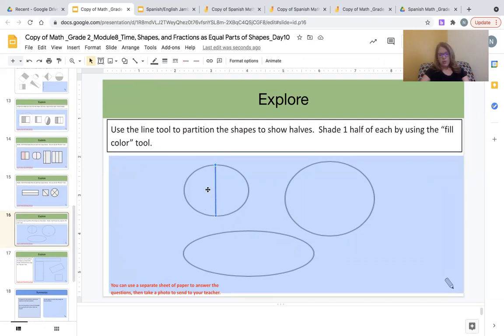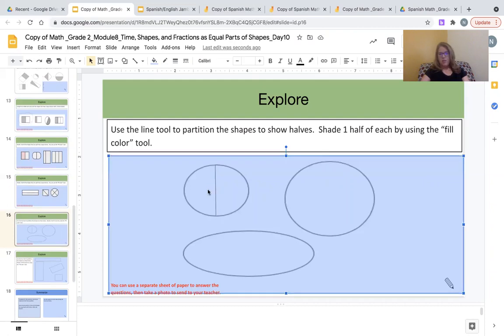However, you're unable to click here and fill the color tool once you've partitioned the shape. For that reason, my suggestion is to use the Google Jamboard if you are using slide 15, rather slide 16 and slide 17 in the Explore section.